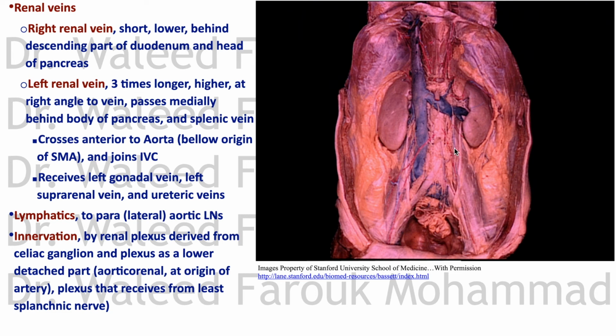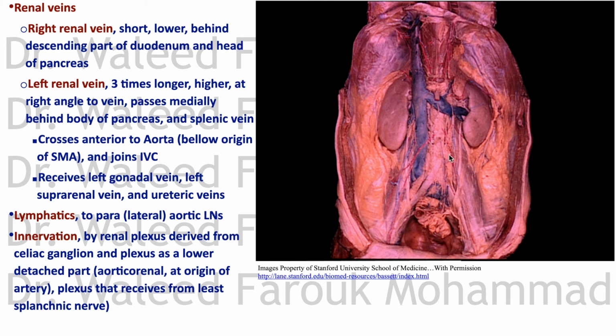And because they open into the left renal vein, they open at a rather perpendicular angle, a right angle. But the right gonadal vessels, as you can see here, open into the inferior vena cava with an acute angle. Now, a perpendicular angle means that more blood will be drawn back into the vein because of gravity.